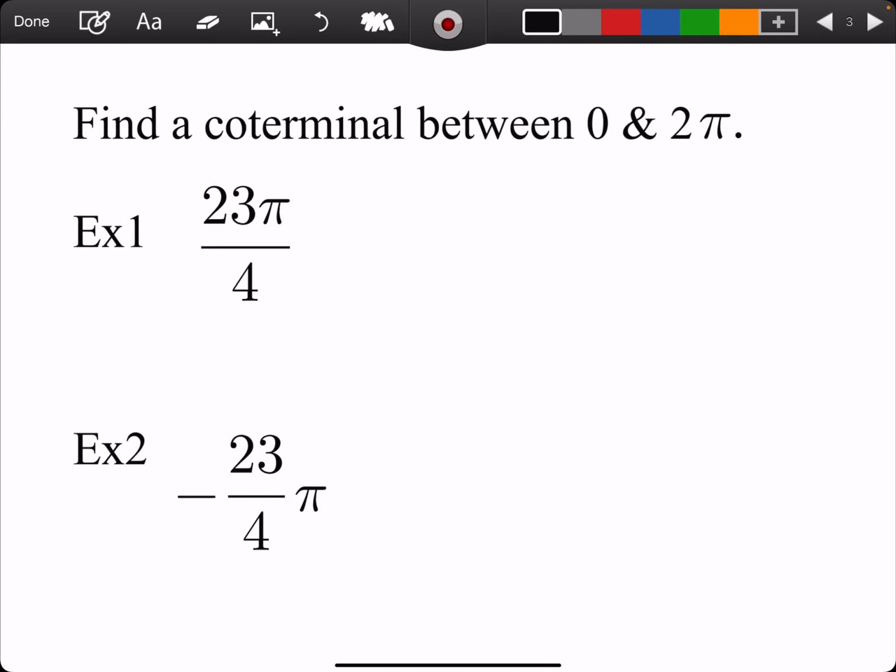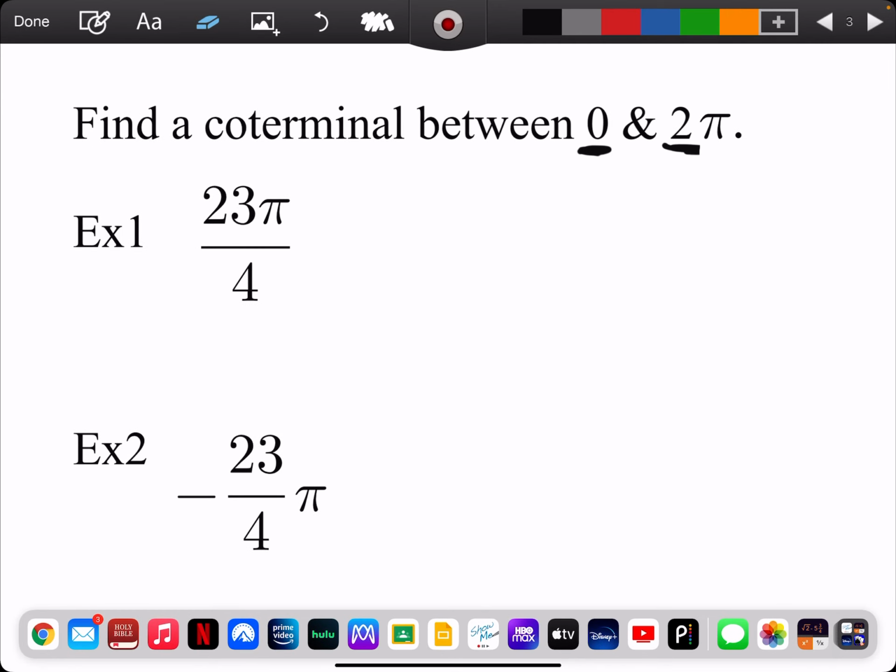So I'm going to look at radians first. I want to find a coterminal that's between 0 and 2 pi. What I'm going to do is kind of ignore the pi a couple times and just say, hey, forget it's there, because I know the pi is going to be in my answer. So I'm just going to ignore it for a minute. So I'm going to ask myself, is 23 over 4 between 0 and 2? Now, most people are like, Mr. Hyde, I hate fractions. That's good, because we're going to use technology anyway.